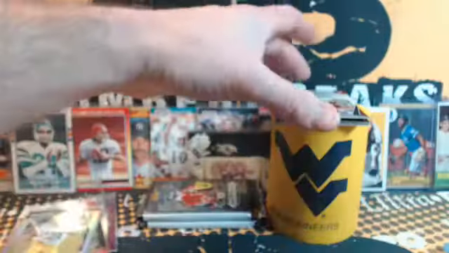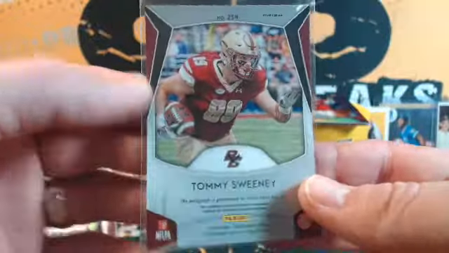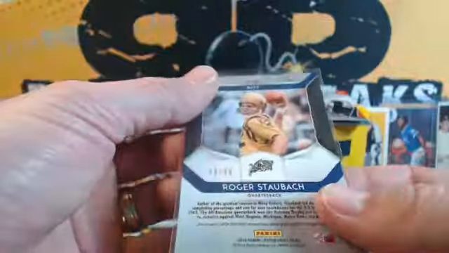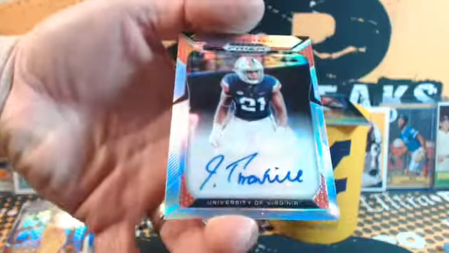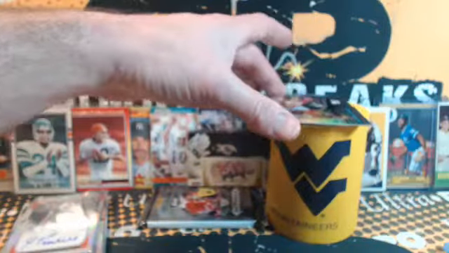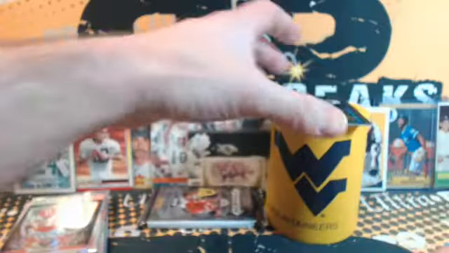And an orange. Another Royce Prizm. Signature, Boston College man, Tommy Sweeney. Brother-in-law would enjoy that one. And another buddy who's in the athletic department at Boston College. Kyler Murray in purple. Scotty B. Congrats. And there's a Roger Staubach, and that's going to be numbered 68 of 99. Juan Thornhill, who is stoked about his Virginia Cavaliers getting into the Final Four. And DK Metcalf. Ole Miss Crusade.